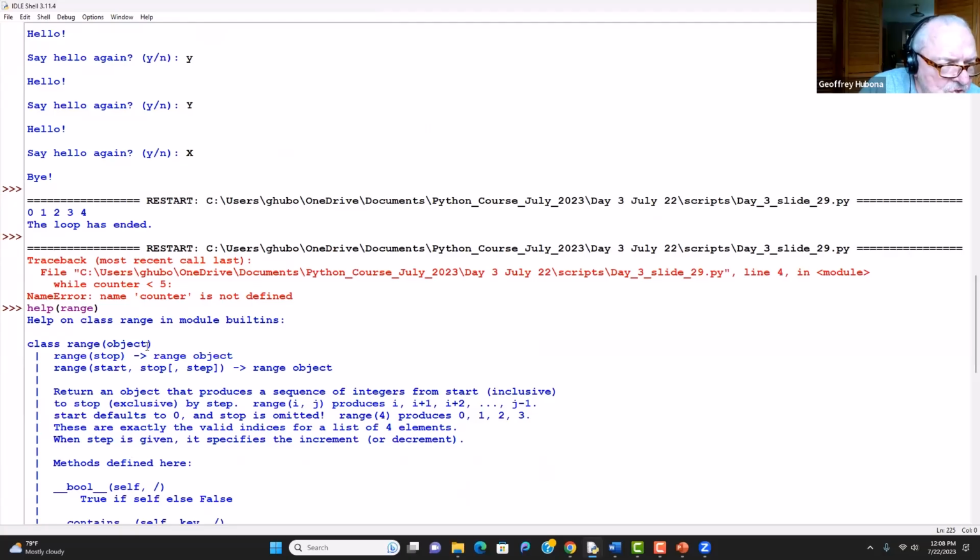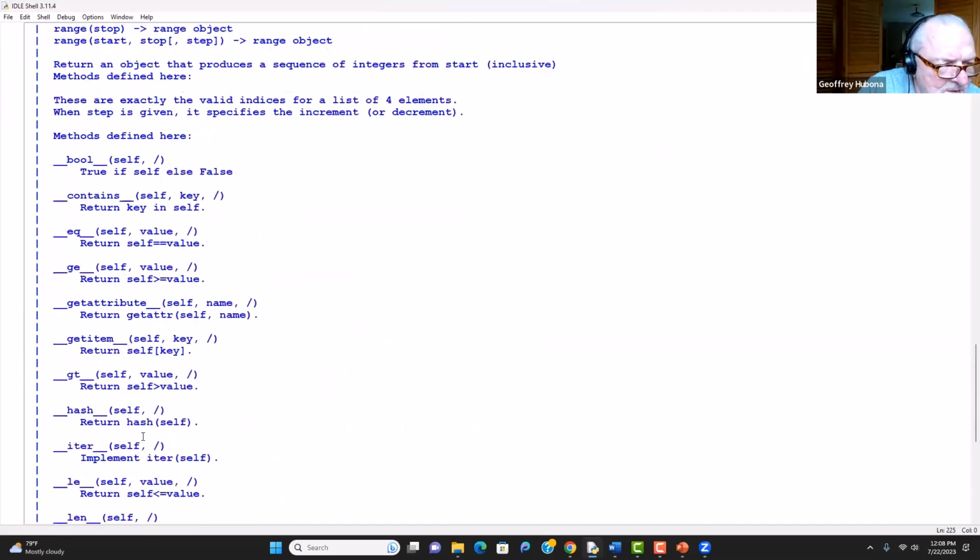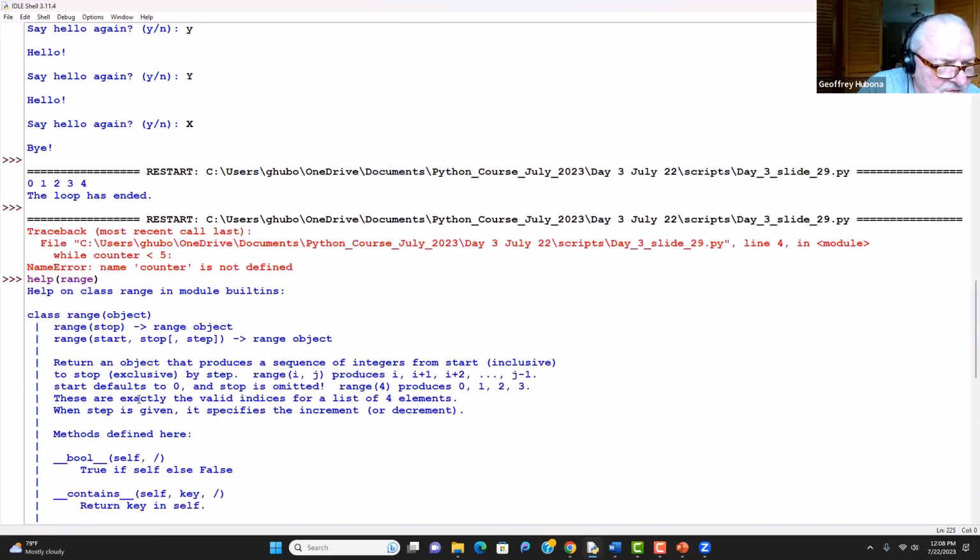Okay. So here's range, and this is actually the class. You can do all this different stuff. And here is the general start. It doesn't say it here, I guess, but start defaults to 0, even though that's not clear. I guess in the examples it is.